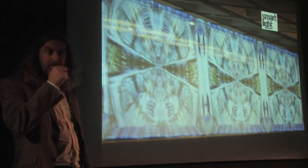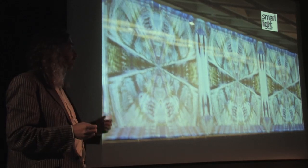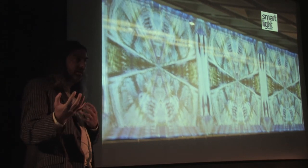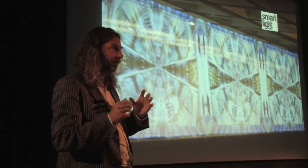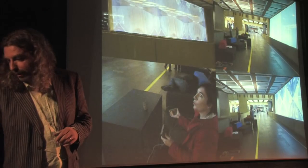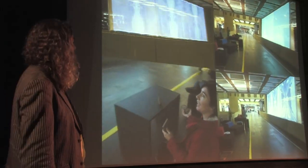So that's the projection you've seen in the corridor here. I used it as a vehicle to experiment with different ways of interacting and making mappings between arm movements and, in this case, video. I've got a faint white slide.